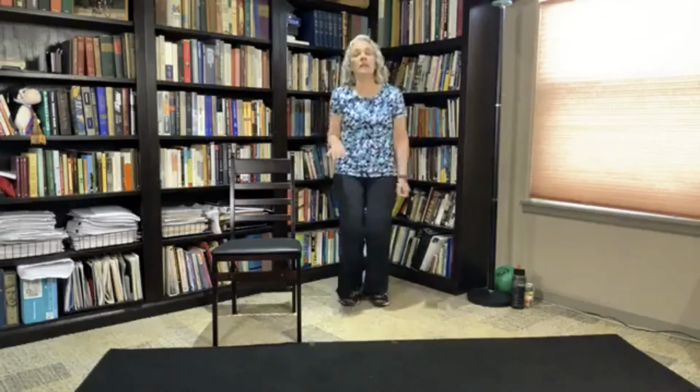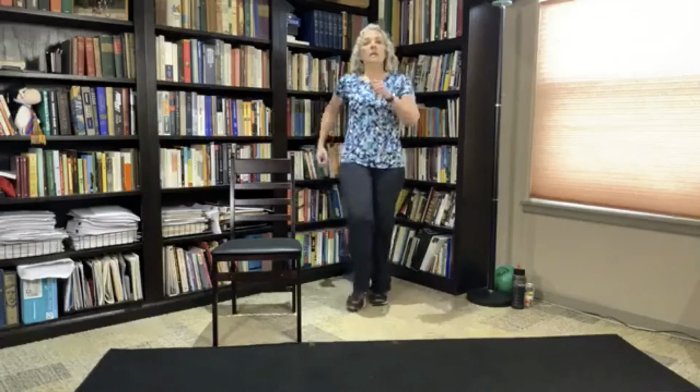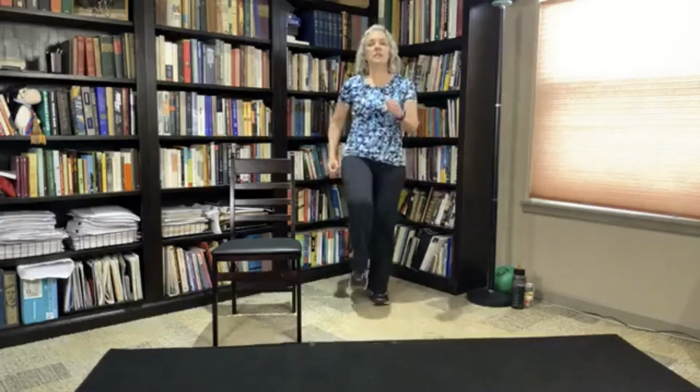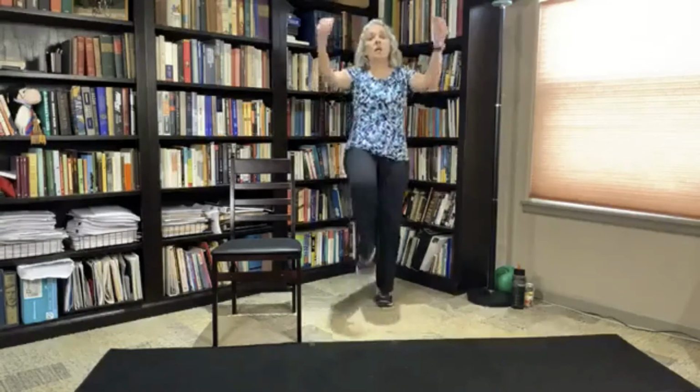Add the arms. If you feel better having that hand on the chair, that's fine. Belly is tight. Add that knee lift, half knee. Half knee. You've got it. Okay, full knee lift, here we go.